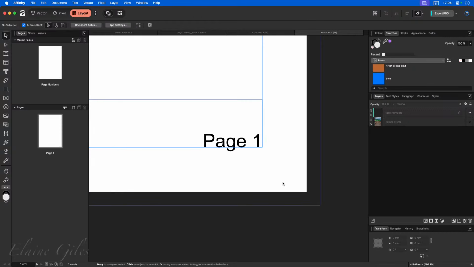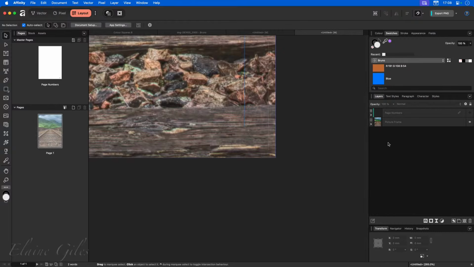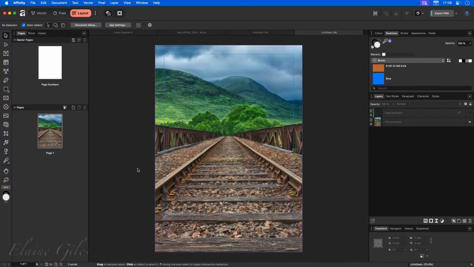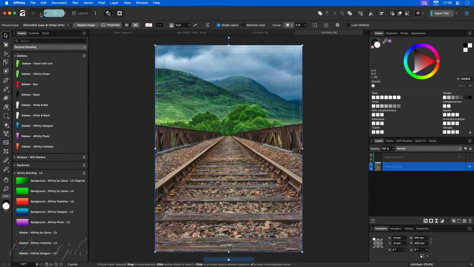Okay, from Jane. On a photo box, how can a gradient be applied to fade out the image? Sorry, it's off topic. If you want to fade an image out, let me go in here. Let's bring that image back on. We're not concerned anymore with the page numbers, just the nice train track. Right, you have an option in here. So I've got the picture frame selected. I'm in the layout view. I think it's available in the vector view. Let's have a look. It's in there somewhere.